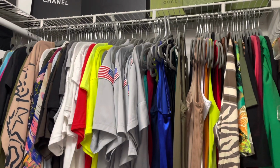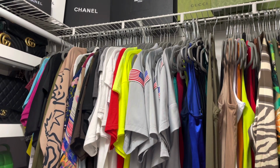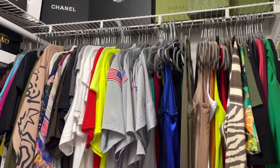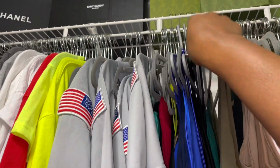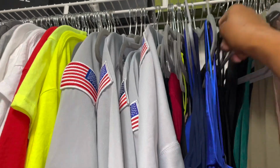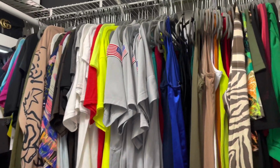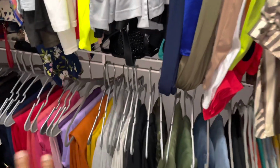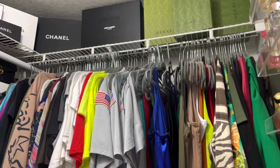So what I try to do is use all shades of the same color hangers. I do like that look. It gives it a more uniform and organized look to me, even though right now it looks a little chaotic for this hanger. So I can't blame Dre, because I'll blame him in a minute, but you guys know the story. So I can't blame him. But anyways, that's pretty much how I have that. And like I said, with the gray hangers and stuff, I do have more of the plastic ones down here, those from Walmart, and the velvet ones from Amazon. So yeah.